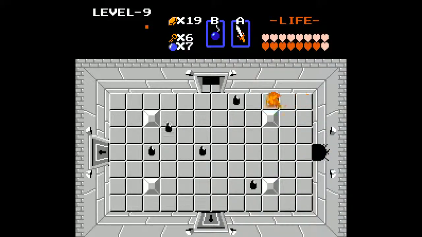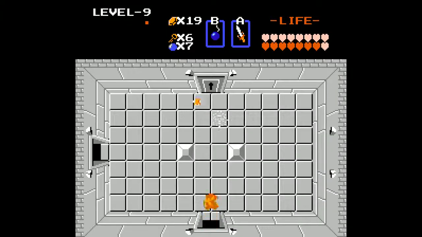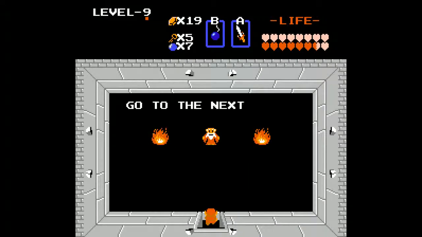Alright, we gotta go back up to the other patches. The other item in this dungeon is the silver arrow, and we need it to defeat Ganon. Now, once again, this guy, you don't have to kill him. You could just run through the door. Ow. If he's not in the way. This wise man is very useful. He says, go to the next room. So, do so.